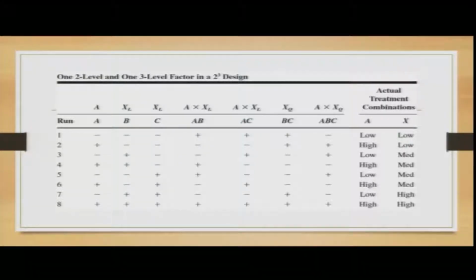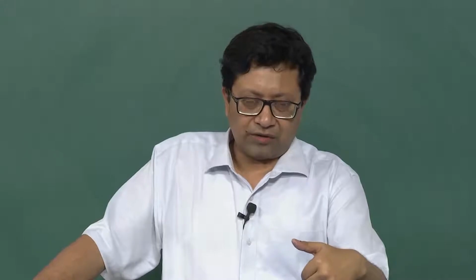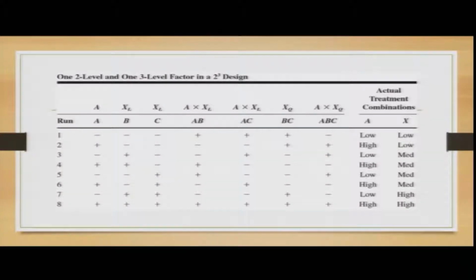So, we have basically the 2 level and one of the 3 level factors in the 2 to the power 3 design. If I consider this, the runs would also be given, because before you prepare the ANOVA table the runs would be there. So, the runs are given on the leftmost column. Then you have the variables A, B, C. So, there are 3 variables, and consider they can be at 2 levels of importance. A can be plus minus, B can be plus minus, C can be plus minus. So, the total combination would be 2 into 2 into 2, that is 2 to the power 3, which we are considering. If you see the topmost part of this table, it is 2 to the power 3.